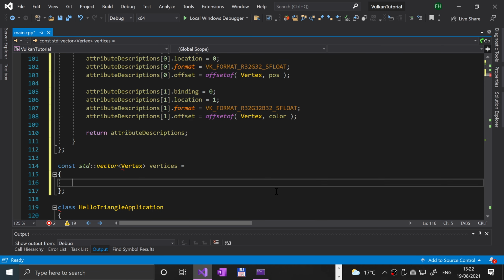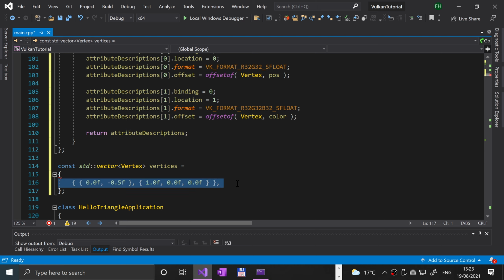And here, so this is going to be the format, and we're going to say negative, no, 0.0f, negative 0.5f, 1.0f, 0.0f, and 0.0f. So that is the color.